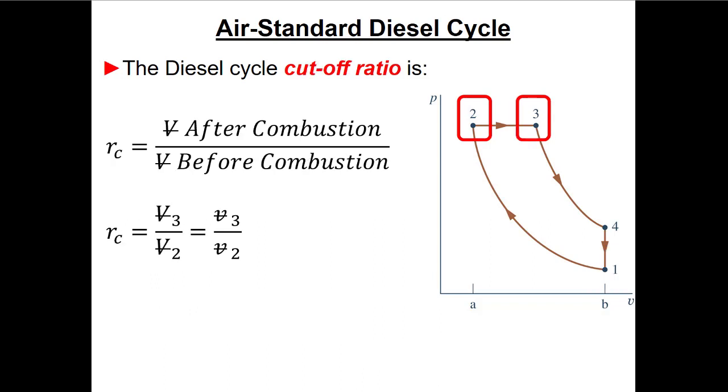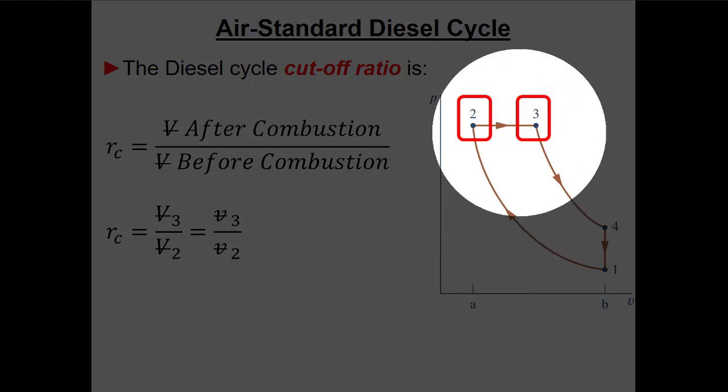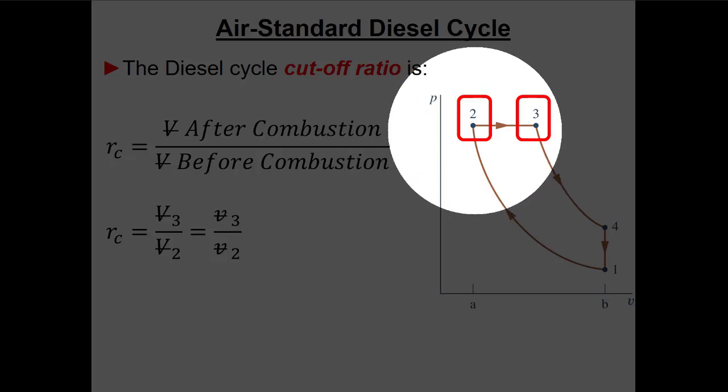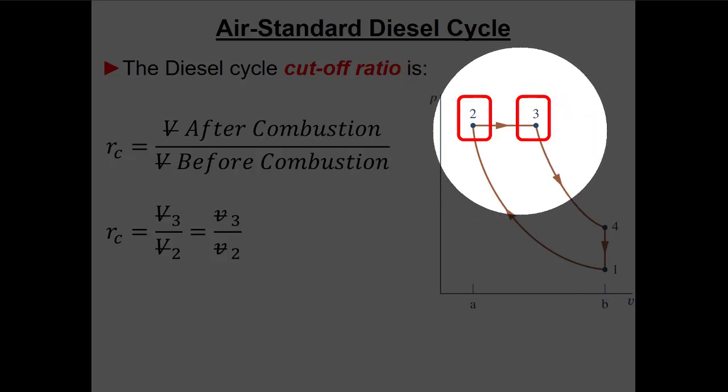But there's also this other ratio that we're interested in, because now we have 3 different volumes in the problem and not just 2 different volumes in the problem. So in the diesel cycle, we have this other ratio that we call the cutoff ratio. Like the compression ratio, the cutoff ratio has to be bigger than 1. So we take the bigger volume divided by the smaller volume. But now the cutoff ratio isn't talking about the compression process, it's talking about the heat addition process. So we take the larger volume in the heat addition process, V3, and divide by the smaller volume in the heat addition process, that's V2.